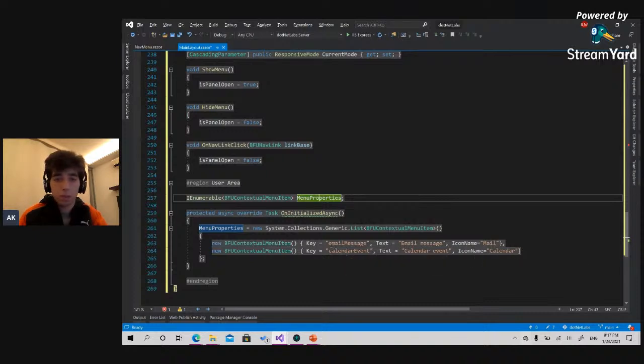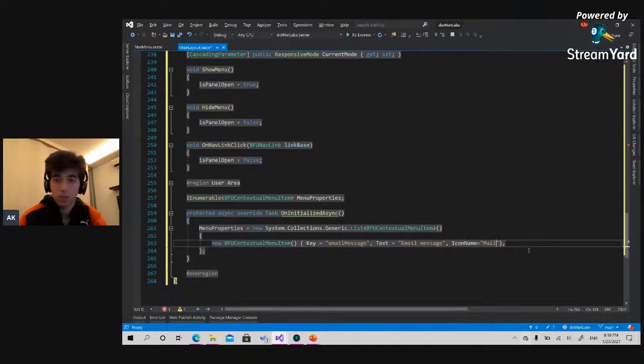For the email message, basically I need to have only one. The text is going to be just logout, and for the key, I'll call it logout. Here we have icon name email. Okay, I'm going to bring an icon from the Blazor Fluent UI, but first let's make this button work.